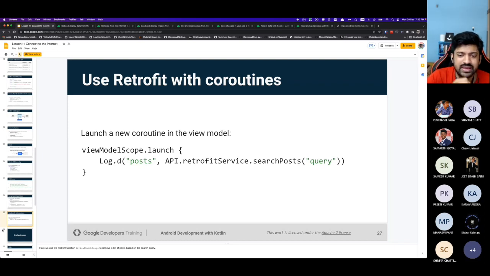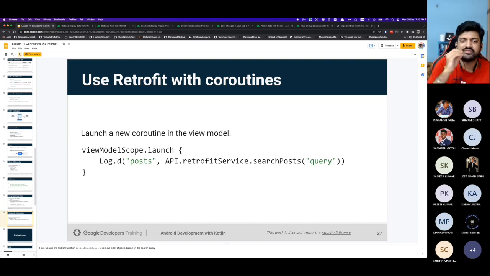That's because if you make an API call from the main thread, you're blocking that thread, right? You're not letting any other work happen on it. So Android needs to redraw your UI, I think every 16 milliseconds to give you a 60 frames per second refresh rate. So every 16 milliseconds, it has to keep redrawing your UI. If your API call blocks that particular thread for 2 seconds, that's a lot of milliseconds the app will be unusable. So you launch a coroutine.